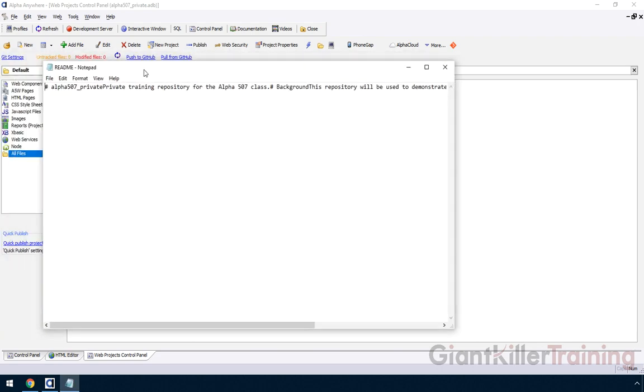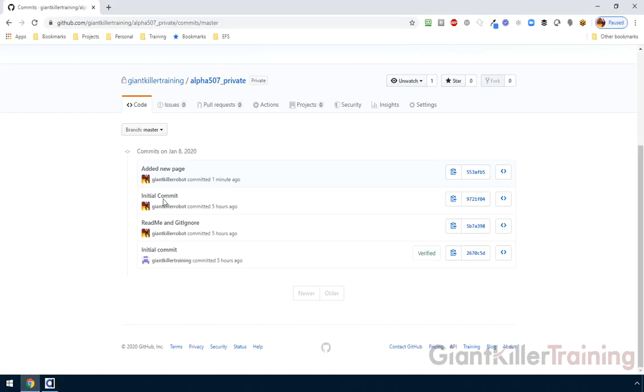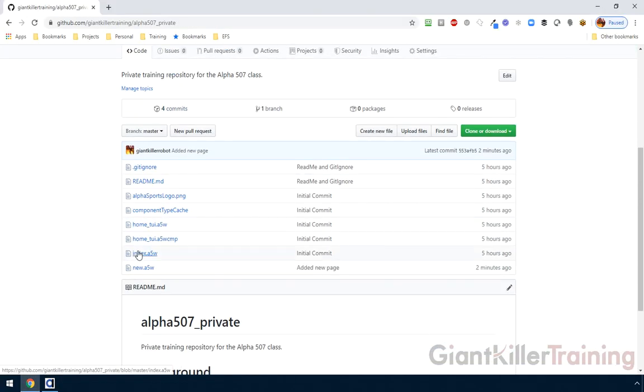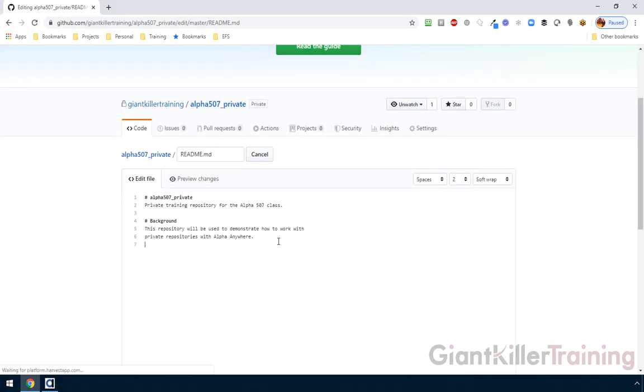And this is just showing me here's that file right here. So let's say I go onto the server here. I'm going to go to my repository, and here is my README file. One thing that's kind of neat about the README is I can actually edit it on GitHub. So I'm going to click this little icon right here, and it's going to let me change it right on GitHub. So I can go here.